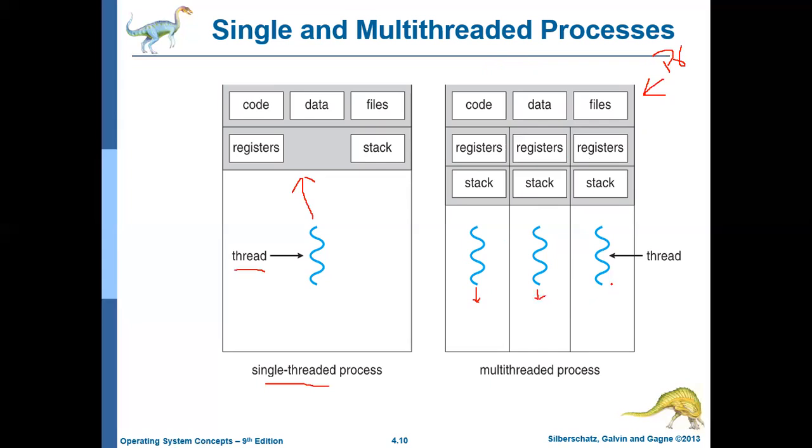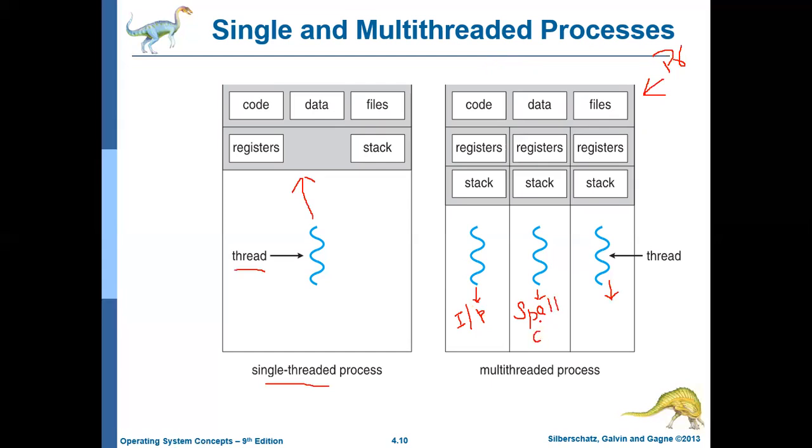For example, if it is a Word application, then maybe one thread will take the input from the user. Whatever the user types will be printed on the Word application. So it basically receives the input from the user and places it on the Word document. And another thread in the background may be performing spell check.